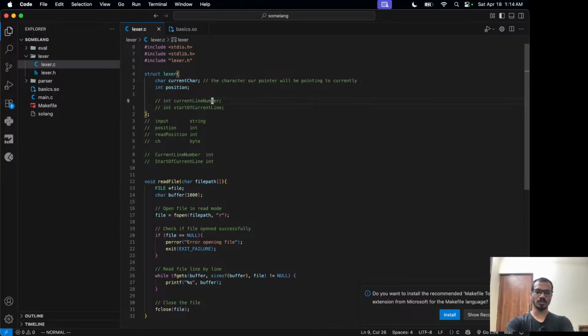These are not important. These are like additional functionality that we might add later. So we'll just comment it out for now and.